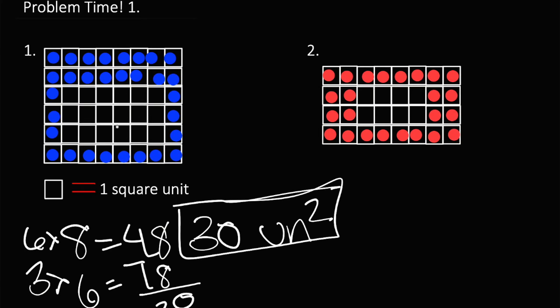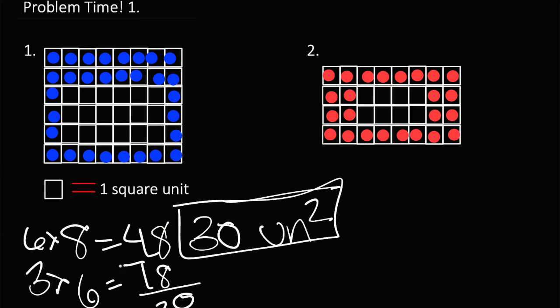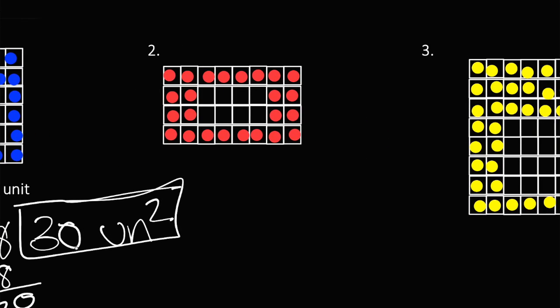You're not always going to get the opportunity to check like that, so make sure that you check your steps carefully and make sure that you don't do a simple error like doing 8 minus 8 wrong or 4 minus 1 or multiplying 6 times 8 wrong. There's a lot of places you have to make sure that you're doing it correctly. So let's go on to the next problem.